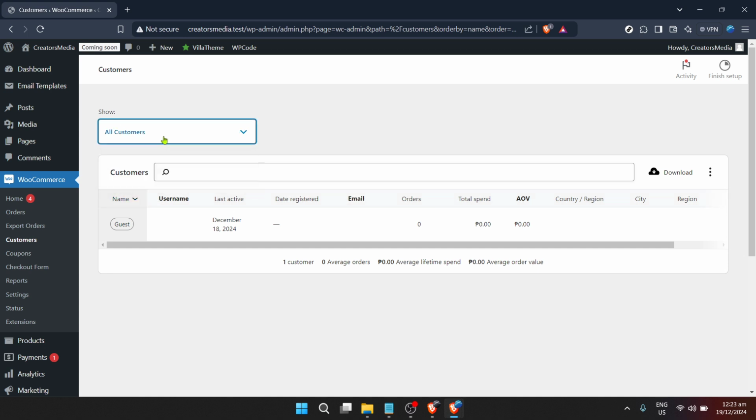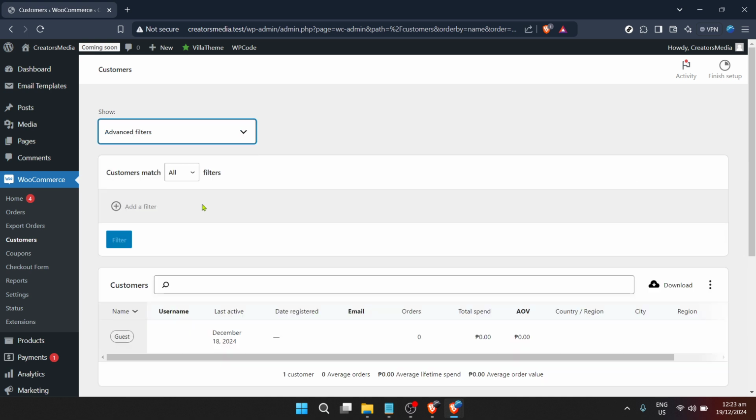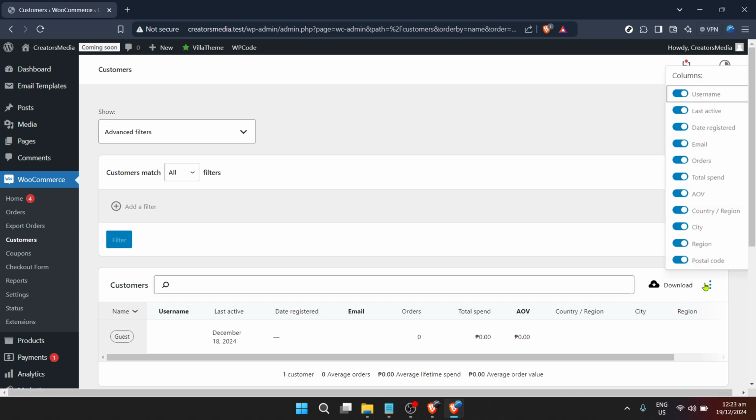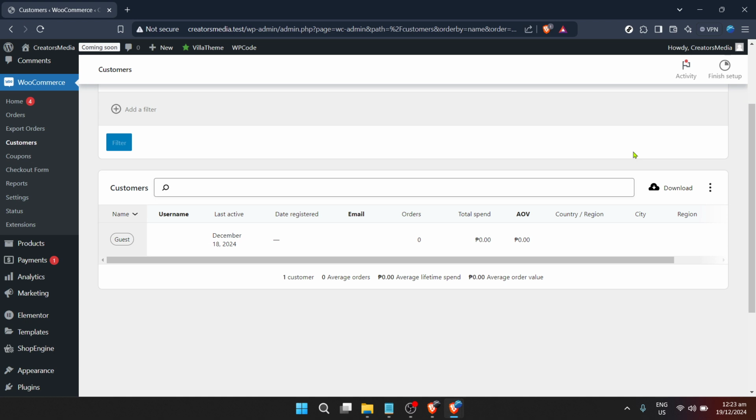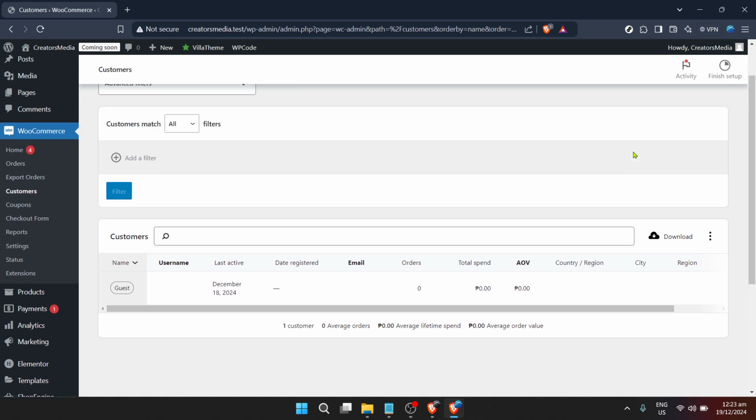Before you proceed with the deletion, it's crucial to understand what happens when you delete a customer. Removing a customer from your WooCommerce database is irreversible and will delete all records associated with that customer, including their order history. Make sure you have a valid reason for this action, such as the customer's request to delete their data in compliance with privacy regulations, or if the account is clearly spam.